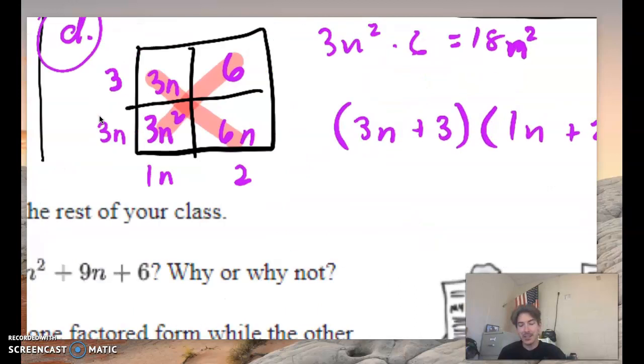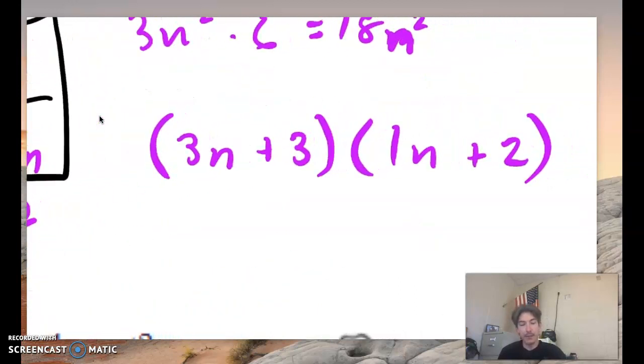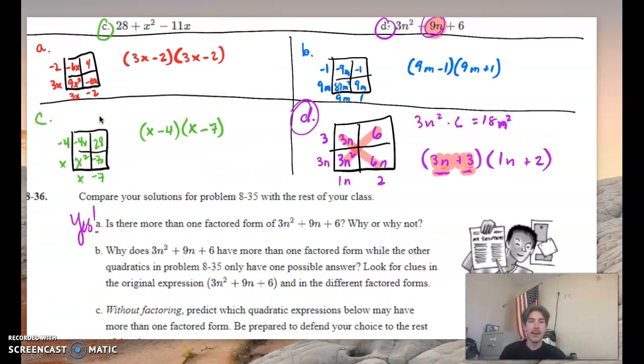Okay. And it has to do with what we see in our factored form right here. Look at this first binomial here, and I'm going to ask you, what do you notice about 3n and 3? And if you're looking at this and you're saying, both of these numbers are a multiple of 3, yeah, you've got it. They have a factor in common, and that's really what's going to drive our work today.